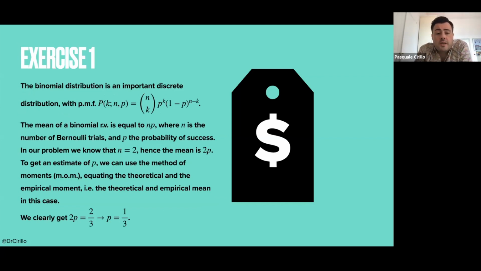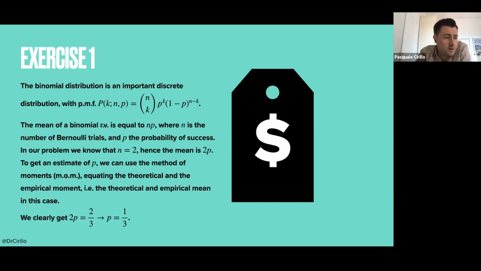And it's a distribution that has a probability mass function as the one that you see on your screen. So the binomial coefficient n over k, p to the power k, 1 minus p to the power n minus k, where n is the number of trials that we have, and p is the probability of success in every trial. Remember that, in a sense, the binomial is nothing more than the distribution that counts the number of successes in a certain number of Bernoulli trials. So a binomial can be constructed, for example, by tossing the same coin several times independently and then looking for the number of heads or the number of tails.